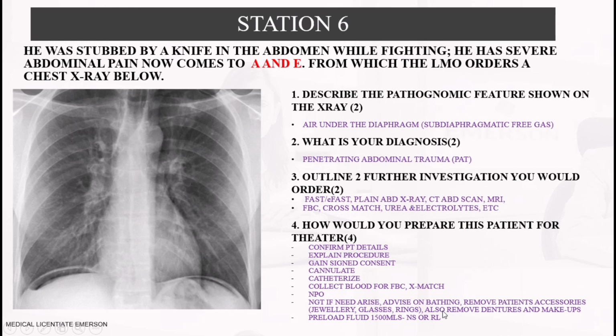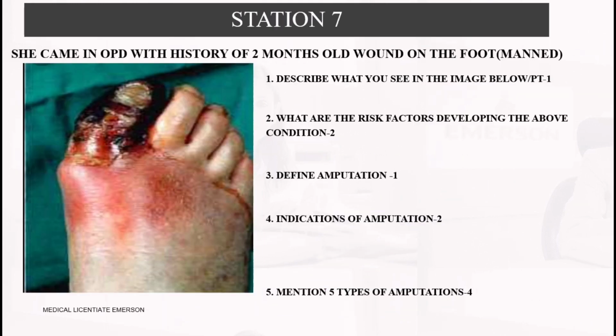So if they have any jewelry, glasses, rings, or dentures, you have to remove them, and also makeup. But since this patient was a man, that doesn't apply here. If it's a woman, you have to make sure the makeup is removed. You also have to preload the patient with fluids, so you can give normal saline or Ringer's lactate. So we are done for this question.